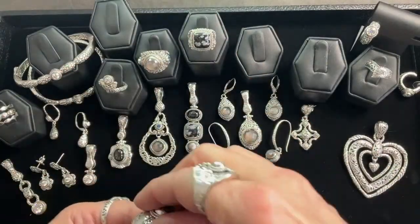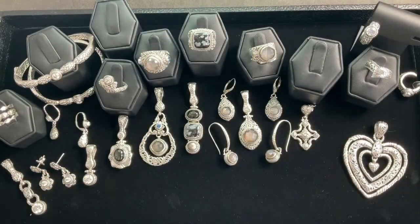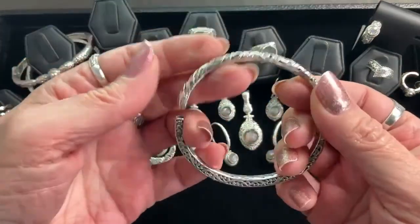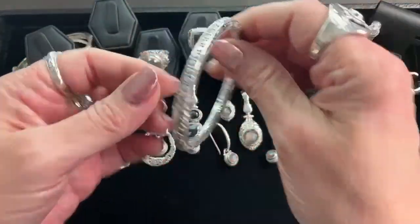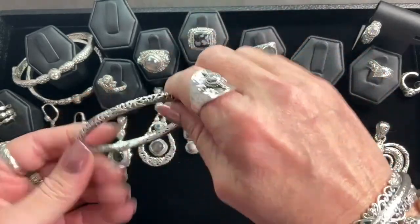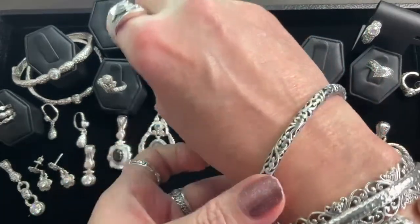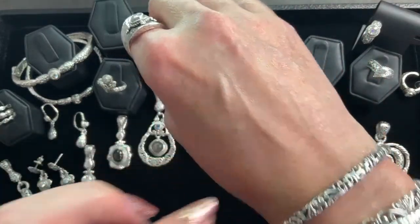Oh, for sure. Okay, but these are brand new, so I'm going to show you. Oh, I forgot about this one though. I didn't put that one on. That's pretty too. Where do I want to wear that one? That's the reversible one, right, Janyl? Yeah, this is the reversible. So this is the one that you go here.